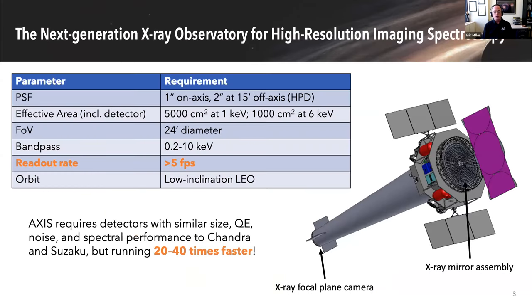So just to remind you of what Axis is, hopefully you've been attending these sessions and you have a pretty good idea now. It's quite a simple design for an observatory. It's a high throughput, high spatial resolution, fairly broad band X-ray imaging spectrometer. This is a little rendering of the Axis observatory. Here you have the high throughput X-ray mirror, and that simply focuses X-rays down nine meters away onto our X-ray focal plane camera. The idea is to have a very simple design to get the performance that we need.